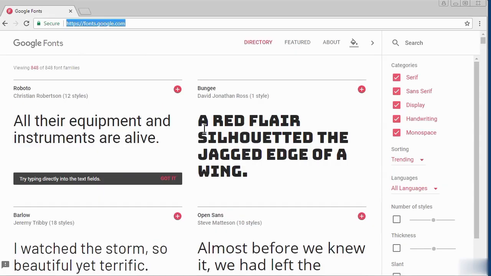This is the Google Fonts homepage. So the idea is it gives you a sample of what the font is going to look like. So you just look through, and if there are any fonts that you like, you can just take note of the name, and then you can reference that from the link inside your code.